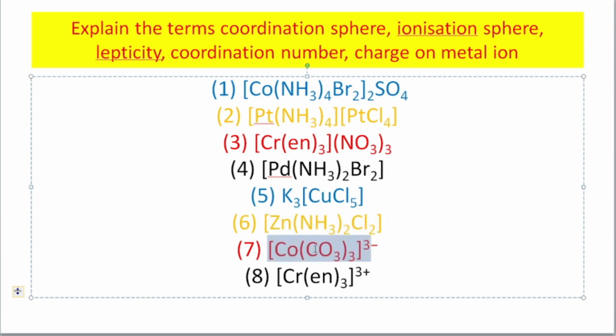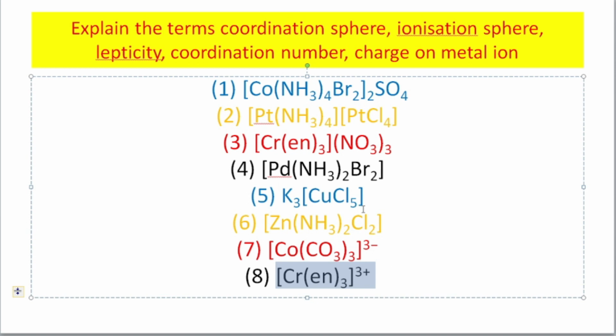In the seventh complex, out of the square bracket, nothing is there. But charge is there on the coordination sphere. So what coordination sphere is there? It itself represents an ion, a complex ion. But ionization sphere as such is not present here. In this last complex, ionization pair as such is not present there. Complex is in ion form, but ionization pair is not there.